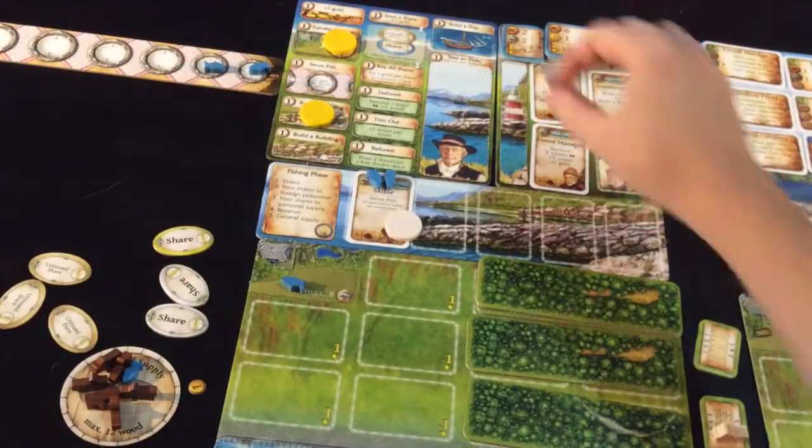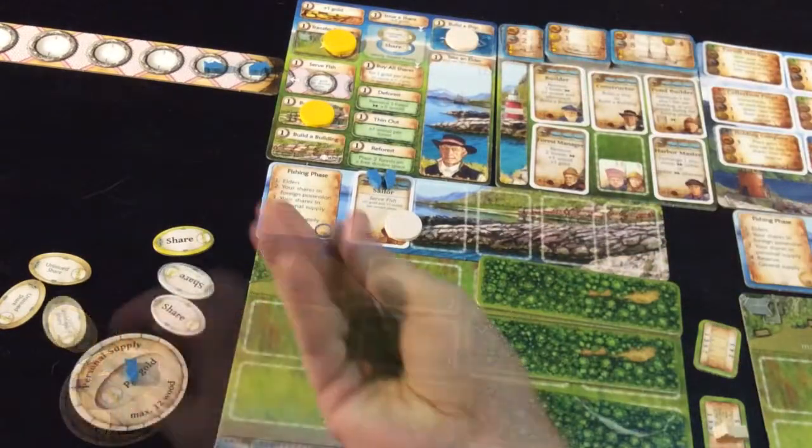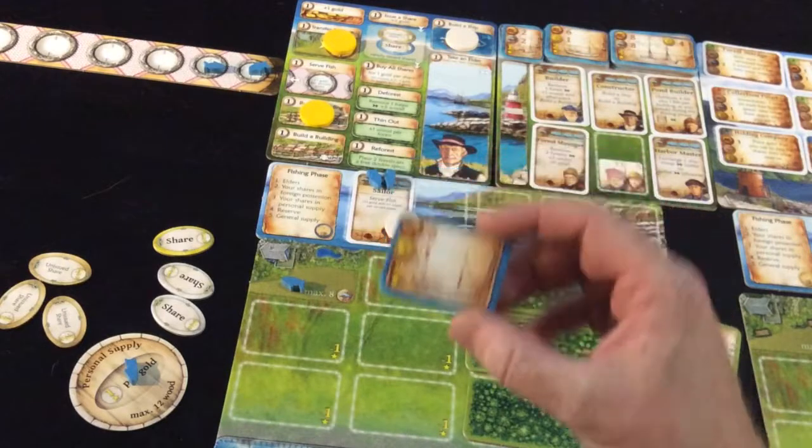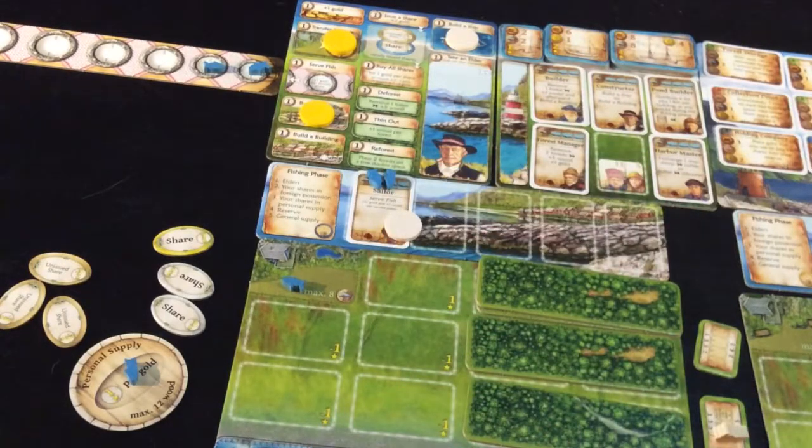White's turn. White is going to build a ship. He has 6 wood and 1 gold, which is enough to build the cutter, and that goes into that bottom left. So he'll get 6 fish on the next fishing round.